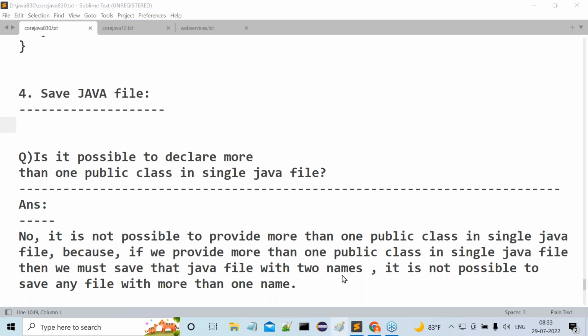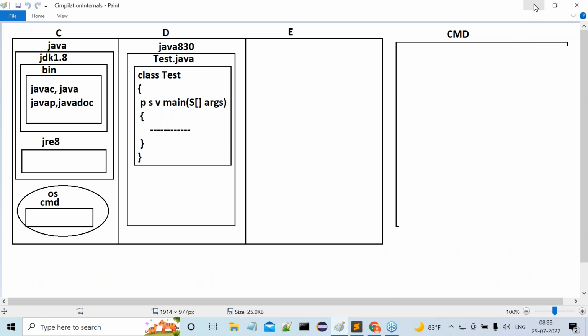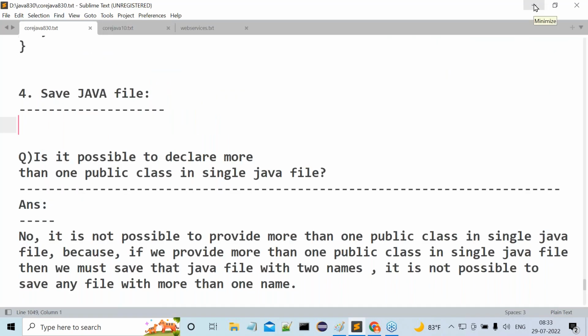We require a main method. One class, and inside this class, a main method is required. Inside this main method only, we can provide our application logic.